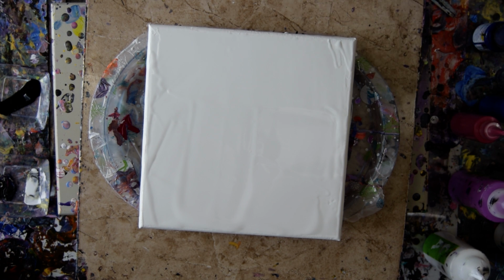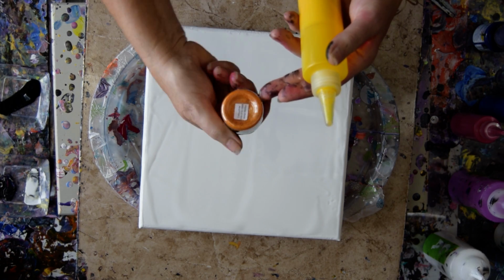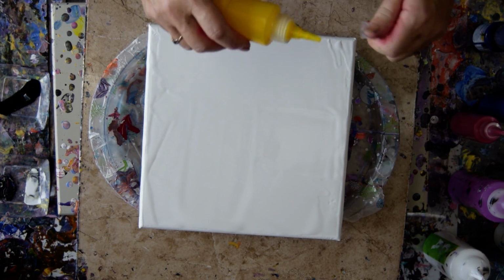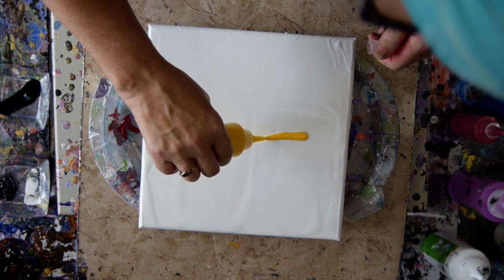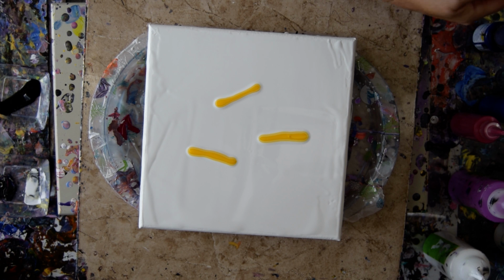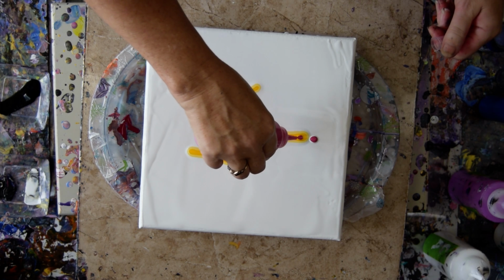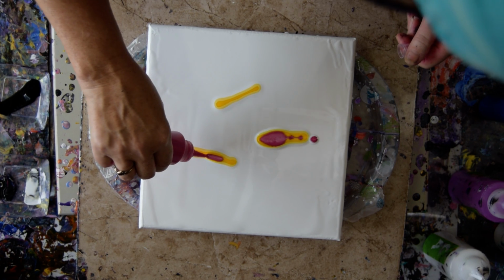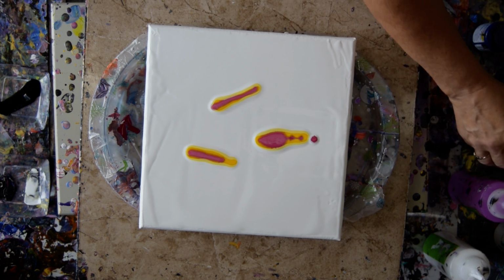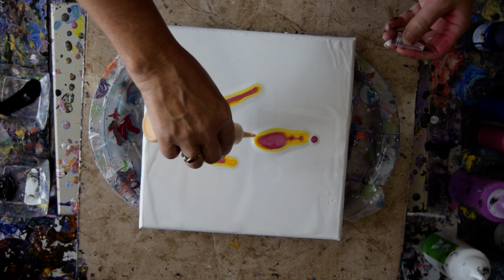I have some primary elements from Color Art, Mango Mamba, and that beautiful orange and that beautiful yellow. And I am going to do something a little different, I hope. And I'm going to try that strawberry. Whoa, which does not seem like it's coming out very well yet, but it might not be as mixed as it probably should be. I mixed some Arteza Gold, which is a cell activator. You know what? I'm going to put a little bit of that in there.